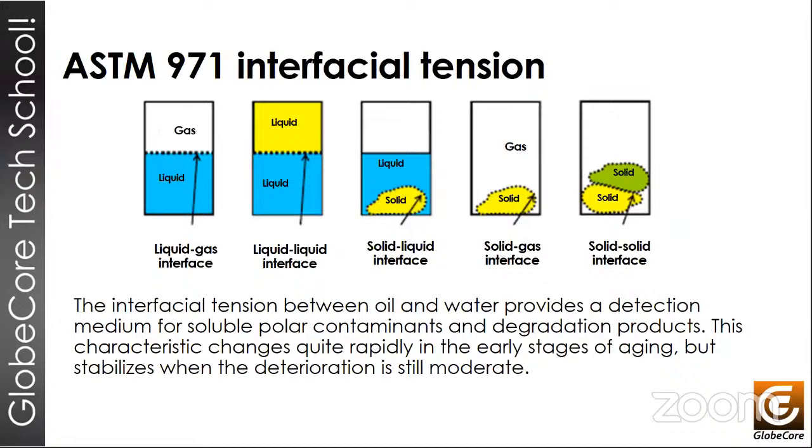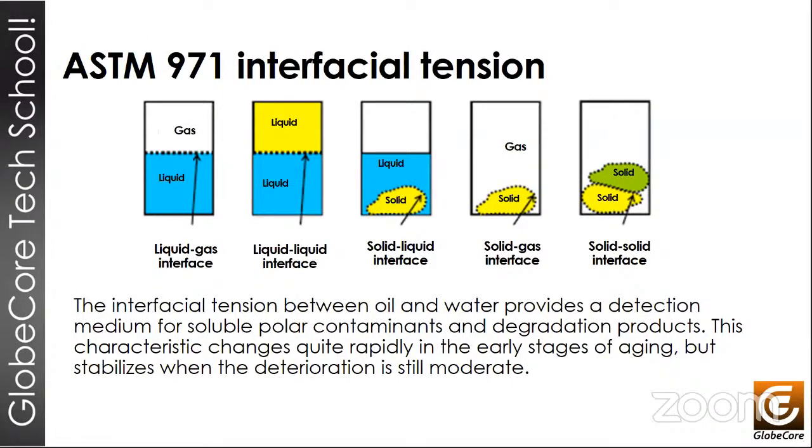In this slide, we'll address the other parameter from that table that we've looked at before, and that is interfacial tension. So we have two phases, two chemicals that don't mix, and they will have a boundary, an interface, if you will. So this interface between two chemical compounds, for example, here we have the borders between different substances. For example, it can be between two liquids, or a gas and a liquid, or a solid and gas, or two solids even. So what is the interfacial tension? It is a measure of how much force is required for a body, for an object to pass from one phase to the other.